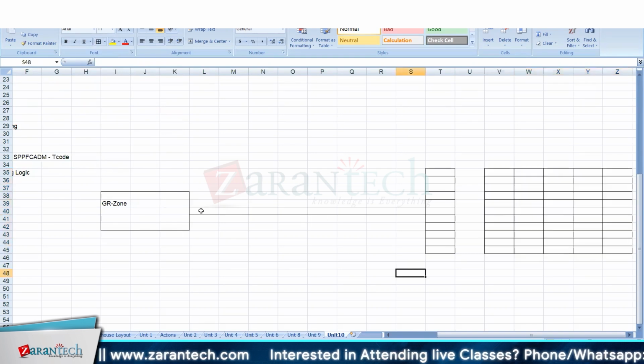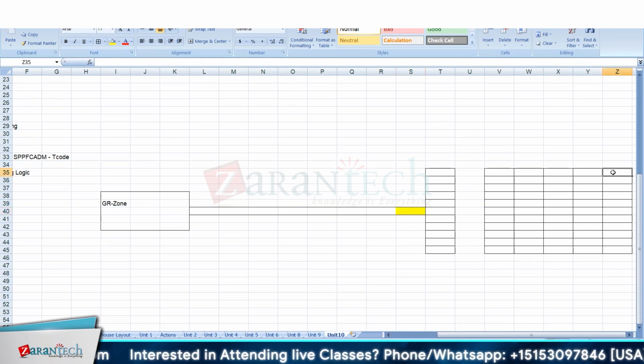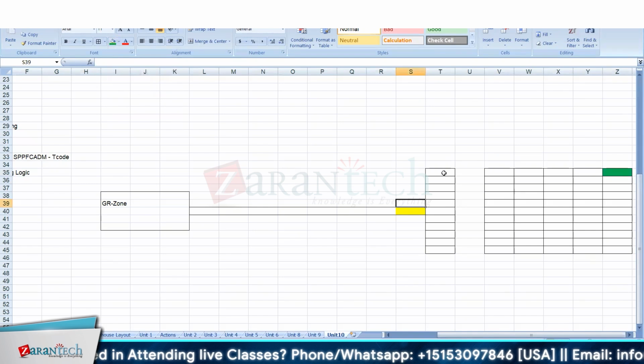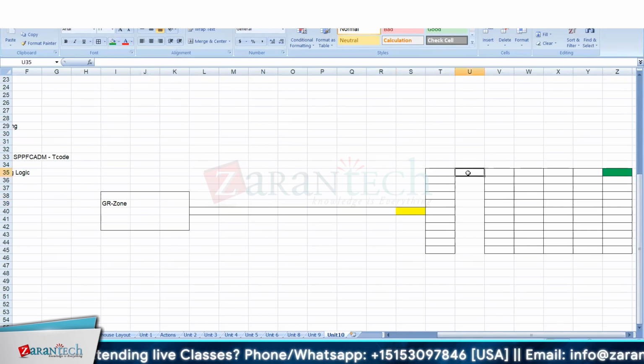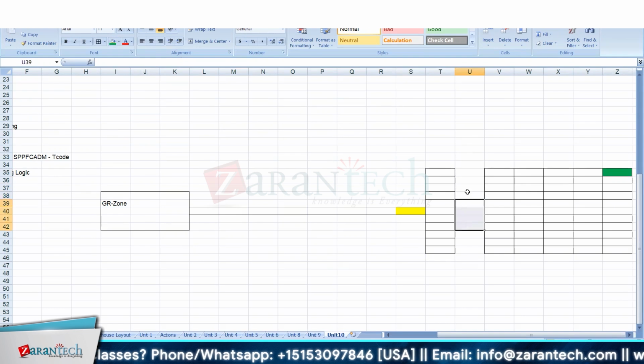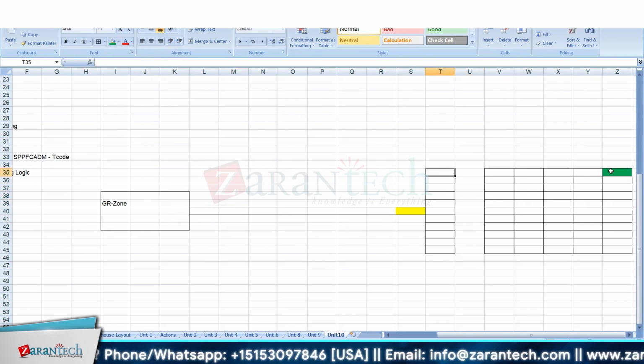The pallet comes here, and when it reaches this point, it is told that the bin is here. Then the pallet is taken to this area, where there is a stacker crane, a resource which moves up and down. It takes the pallet from here and puts it into the final bin. We'll have a similar setup on the outbound. The pallet should be taken to a staging area and then to the GI zone, an intermediate area.